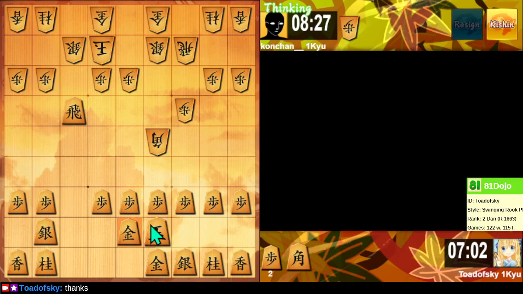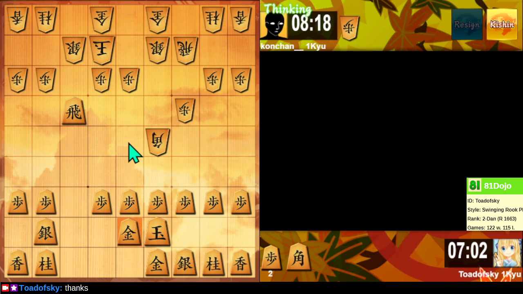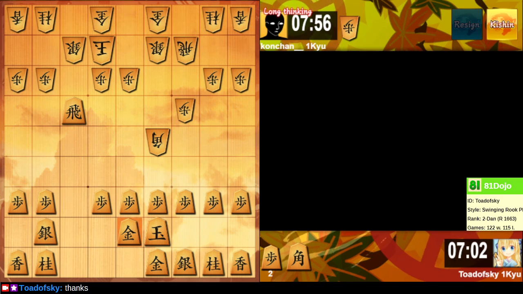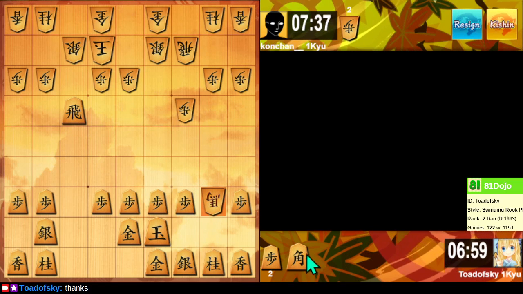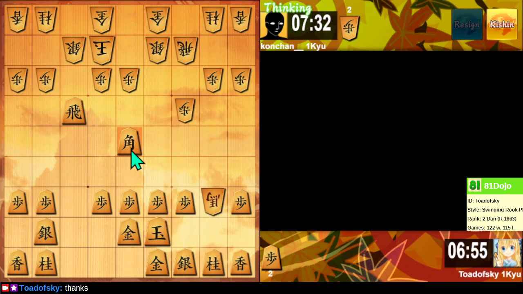I think though this is playable, as scary as it looks. It's because I have this 5/5 drop, which looks amazing. And if they drop a pawn, my rook can go back and then fork here. I think it's okay. Oh, they just take here directly. But I thought my response to that would be this fork. Seems playable.